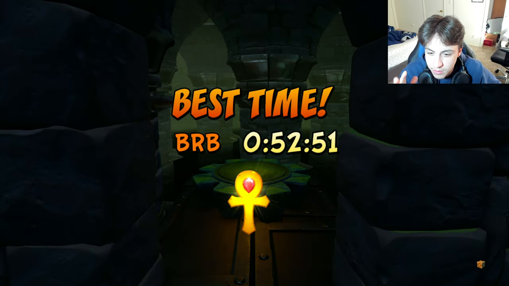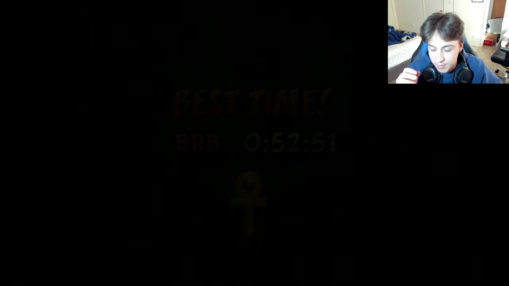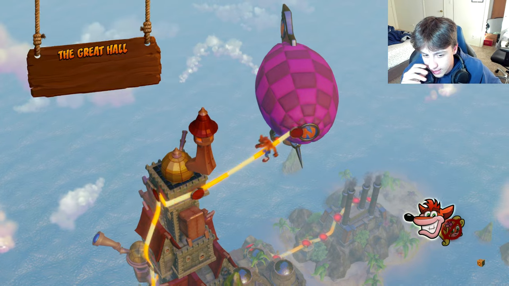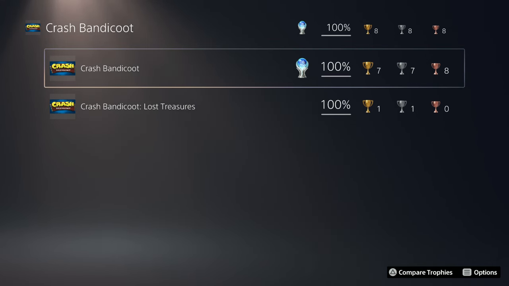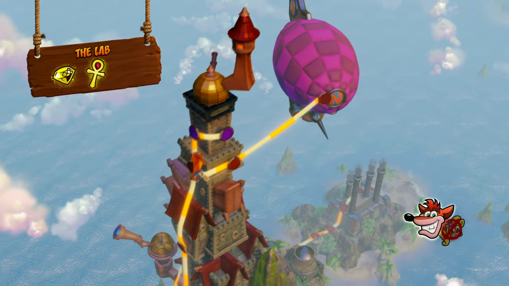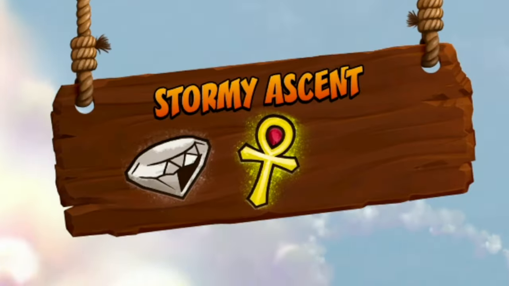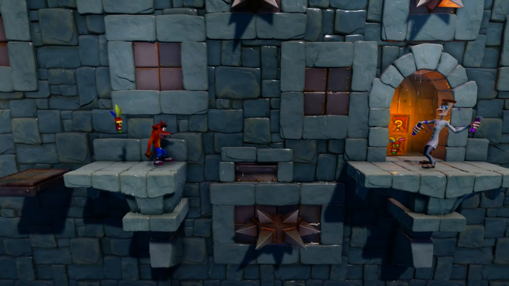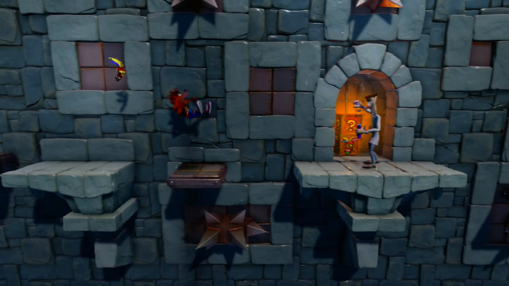It's over. I don't ever have to play this stupid game again. But it's not really over because I still have one more thing to do. But oh my god, that's the platinum done. In order to get 100% in Crash Bandicoot, you have to complete the 2 trophies in Crash Bandicoot Lost Treasures. There's an additional DLC level called Stormy Ascent. It was a cut level from the original Crash Bandicoot. They cut this level because it was too difficult and there are 2 trophies we have to get.